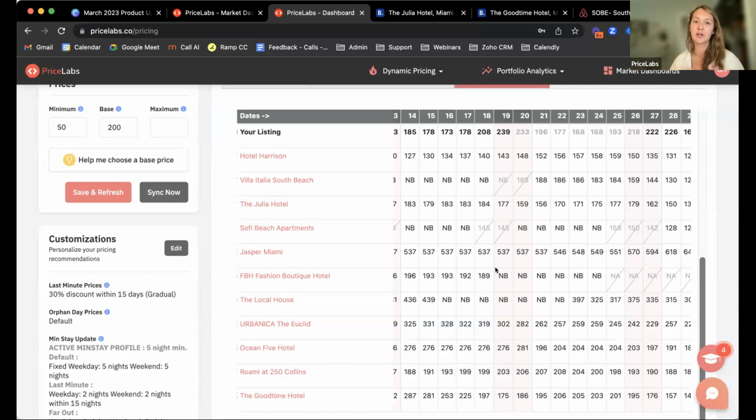unless you are very much a direct competitor. We do have some customers that are actually operating inside some of these hotels, renting some rooms out as short-term rentals. That situation, yes, you probably want to pay a little bit more attention to the pricing of the actual hotel you're operating in. But as a short-term rental operator, sort of outside of the hotel, I would use this as reference information, but I wouldn't 100% match it by any means.